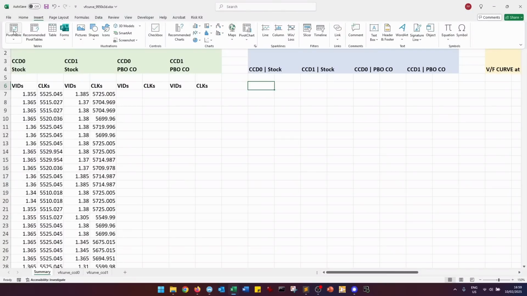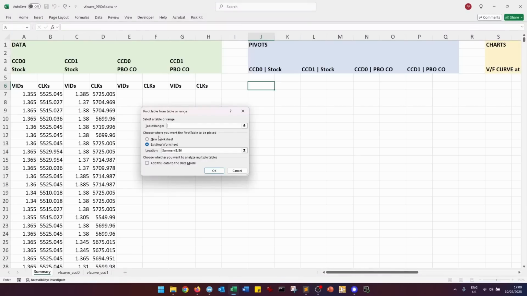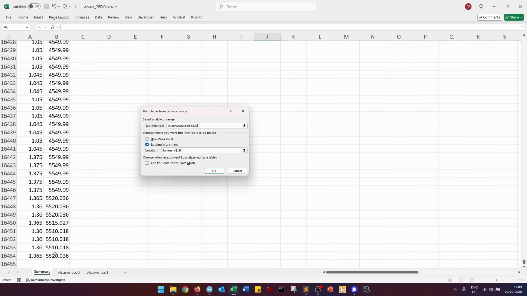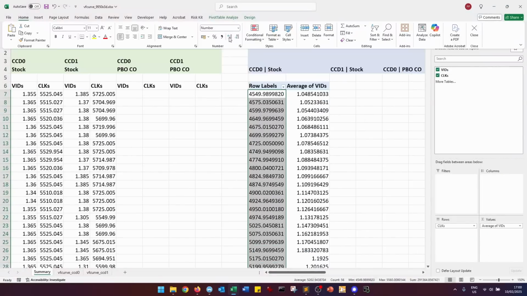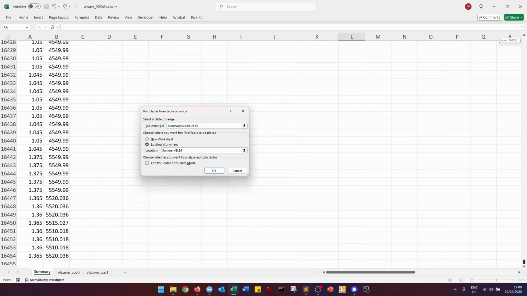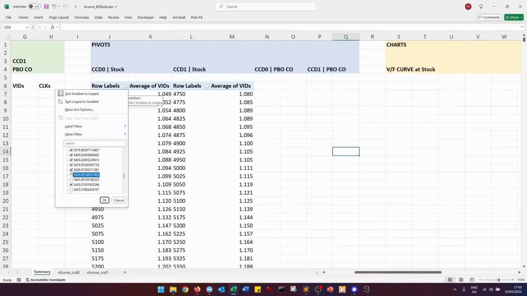Next, we need to compile the VF points. For this, I use a pivot table where each frequency point is mapped to an average voltage. Averaging out the voltage helps smooth out the VF curve, which makes it easier to visualize and compare. As a final step, you might want to clean up some of the outlier data. Now you should have a VF table for each CCD matching a core clock with its operating voltage.